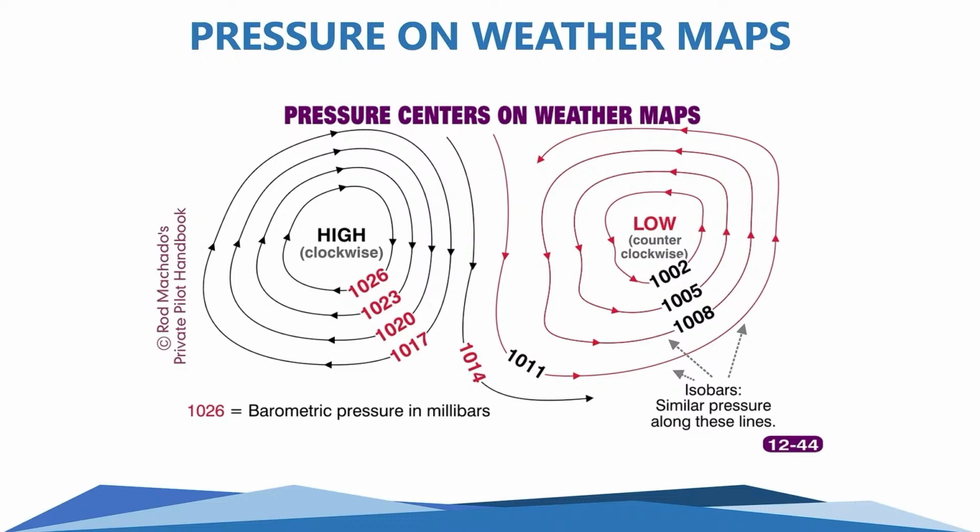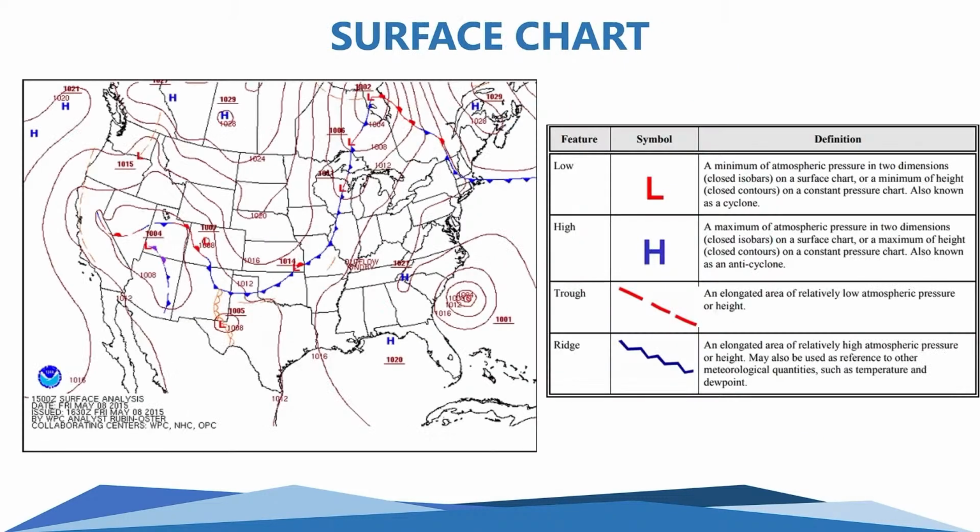Now what this would actually look like depends on what chart we looked at. There are several different charts that have this information. One of the primary charts is what is known as a surface analysis chart. You guys can throw in the chat if you know what that is. Here are the isobars, and those isobars, like I said, are lines of equal pressure. They have a value associated with them, and you can see the squiggly lines in all different directions. The further spaced apart they are, the winds are not going to be as significant. And keep in mind, this will also show the high pressure and the low pressure systems.